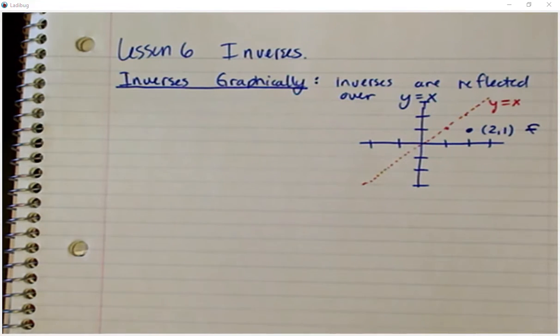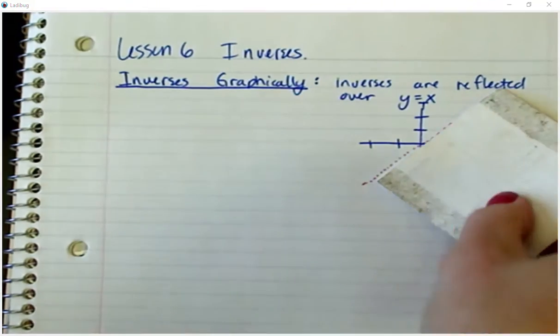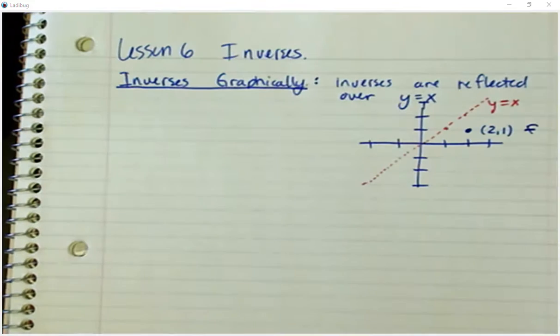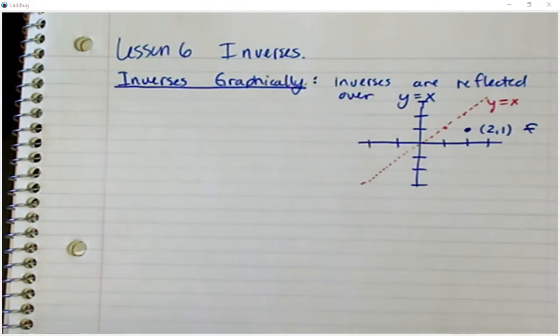So how would I do it graphically? Well, sometimes reflecting, depends upon how visual you are. You can reflect that over the line. It's like taking this and folding it over. But sometimes it's kind of hard on a diagonal. It's okay to reflect over a straight line, but a diagonal, a little bit tricky.